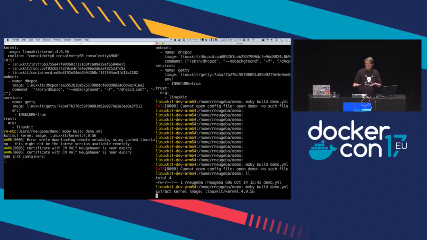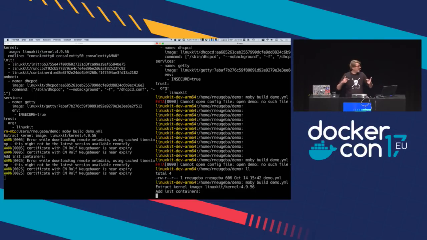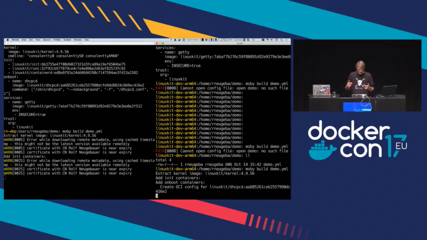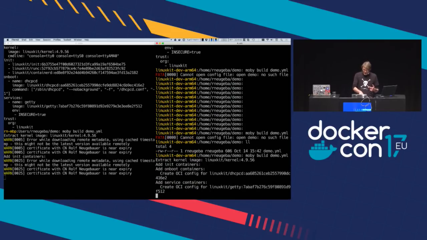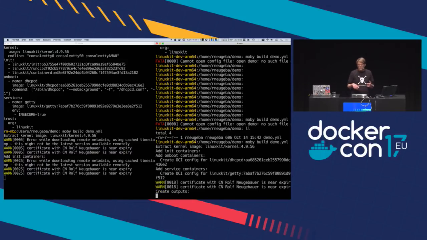So what we now do is the Moby tool basically goes through the YAML file, looks at each package, and if it's not already available in the local Docker store, it will download it. It will verify the signature. You can see here that actually one of my certificates, which I used to sign the images, is about to expire.